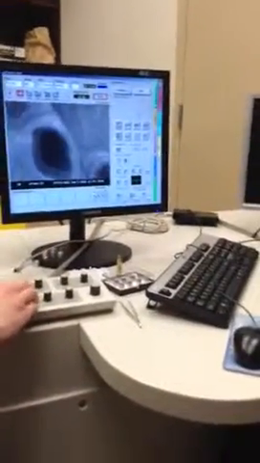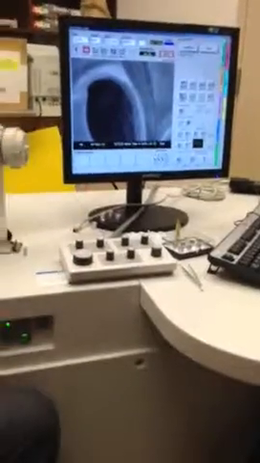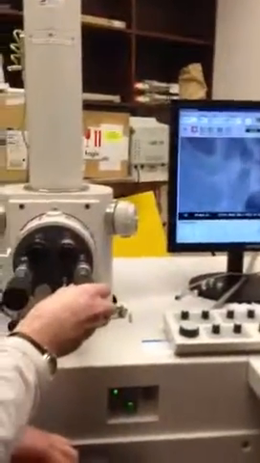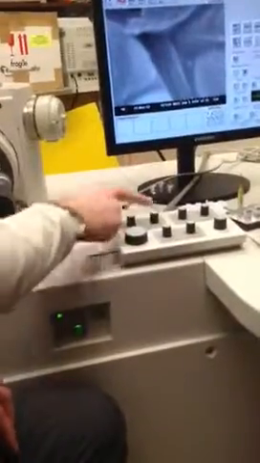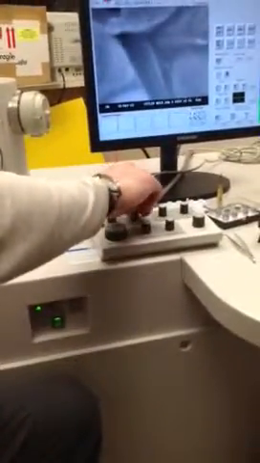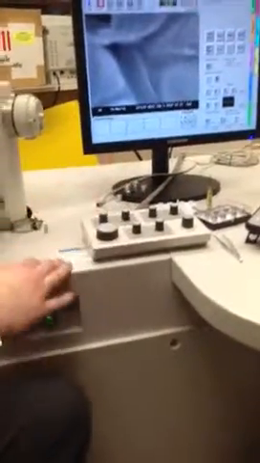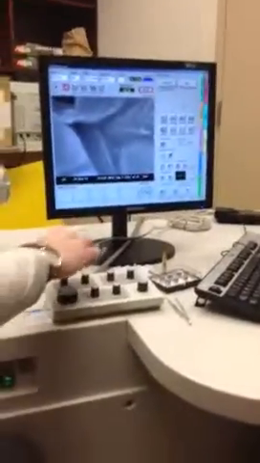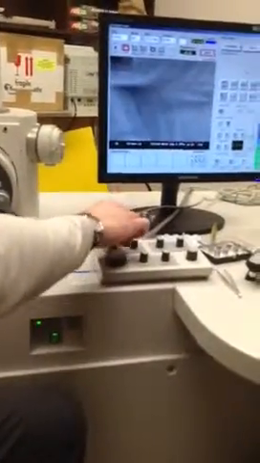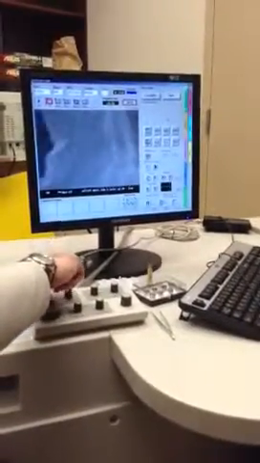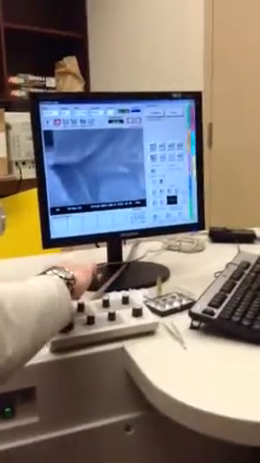So when you start zooming in farther and farther, if you try to move the sample with these knobs at higher magnifications, it moves a lot. So you also have these two image shift X and Y knobs, and that will move the image in a more controlled way, but you only get a certain amount of movement before it reaches a stop and won't move any further. So if you look down here, there's these little crosshairs, and when I move these shift buttons, it tells you when you're at the limit. But these are good for finding specific features at higher magnifications to focus on.